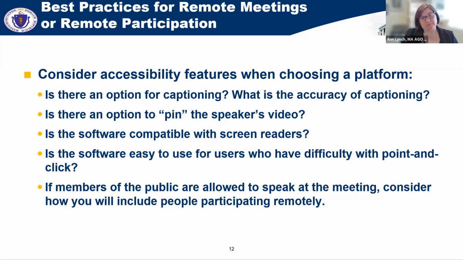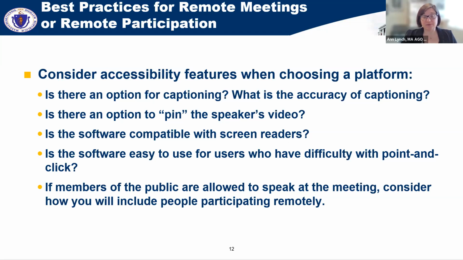So that was for in-person meetings. And now we're going to talk a little bit more about accessibility best practices for remote meetings or meetings in which there is remote participation, which does not necessarily make a meeting a remote meeting or a hybrid. So first I'll say there are a lot of really good guides out there for how to maximize the accessibility of a remote meeting or remote participation. I've used them myself because I had no idea how to do this until 3 years ago, and I'm still learning.